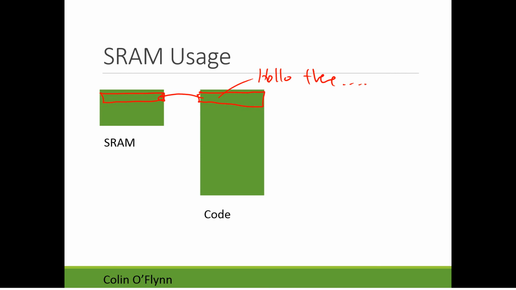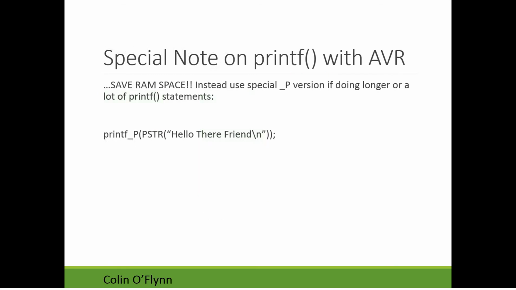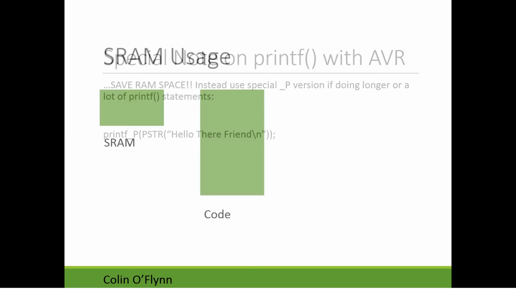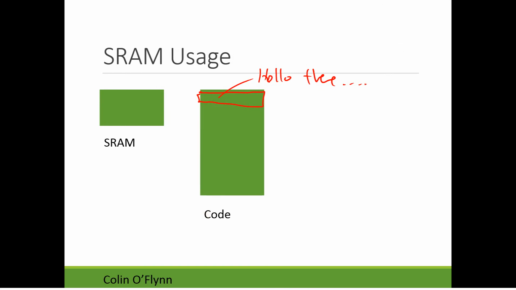If you only have a few printfs or they're small, you don't really care. If you're using tons of them, this is going to be an issue because you're now going to fill up this SRAM with these useless strings. You don't really care about them. So what you'll see in the code is this kind of weird looking notation where we have this printf underscore p. So the underscore p is a special version of printf, and it requires you to use this PSTR program string macro. And basically this setup here will force all of that data to only go into the flash memory. So it will no longer do this copy. It's always going to reside in code memory, and it's just going to read it straight from there.